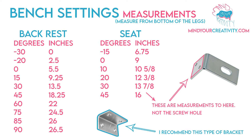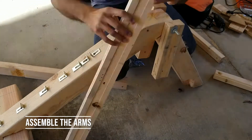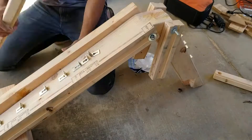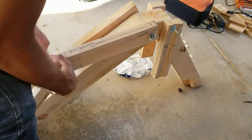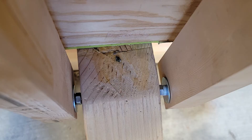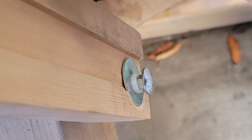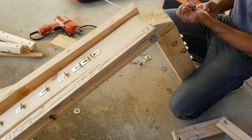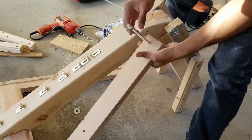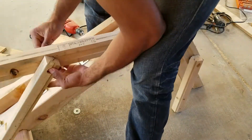Here it is. Now I'm assembling — make sure to put washers and then a nut between the arm bar and the frame to give a little more space and stability. Here's what it looks like after adding those washers and nuts, with a washer on the outside as well. Here I'm putting all the nuts in and assembling the rest of the frame.